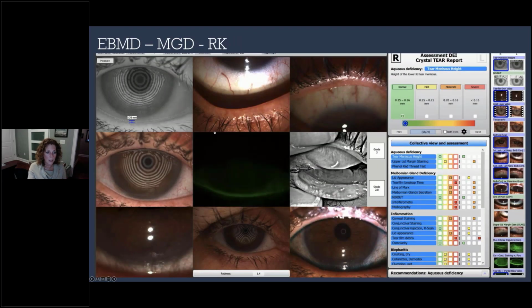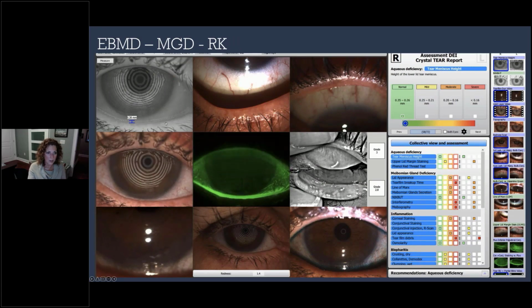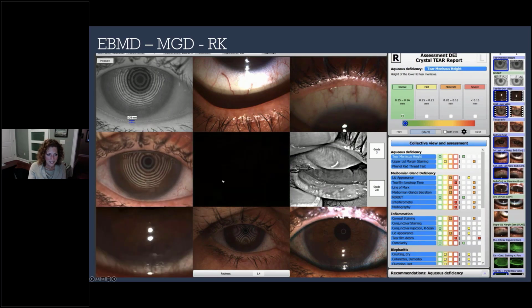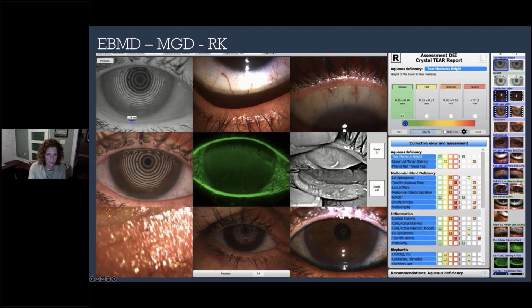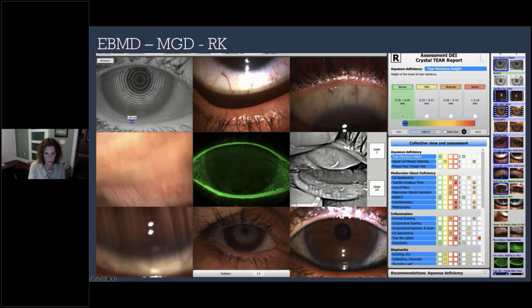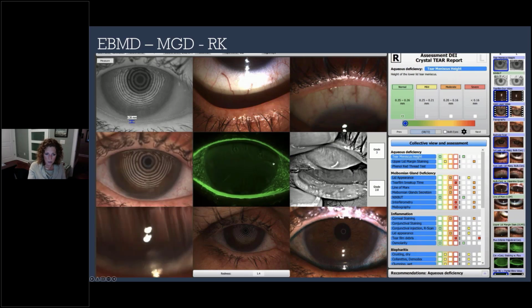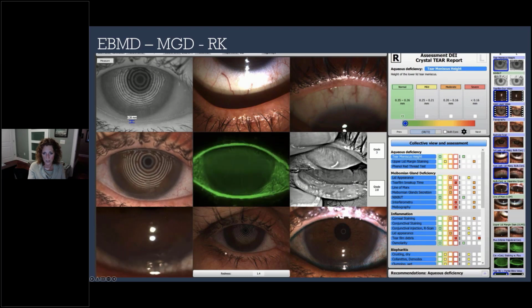And then last couple, this one we've got EBMD, we've got history of RK, we've got a lower lid lag. We're okay on tear volume, her water gland is working fine. We look at the lid margin, got a little bit of rosacea, not a lot of bacteria, tiniest bit of color coming in, but we see our glands are in desperate shape and we need to act aggressively in order to make sure we don't lose more. So this is going to be a combination of corneal integrity issues along with gland loss and a little bit of rosacea. And they're probably, honestly, all tied for first place.